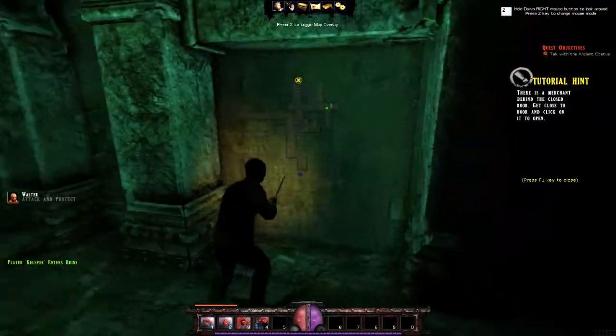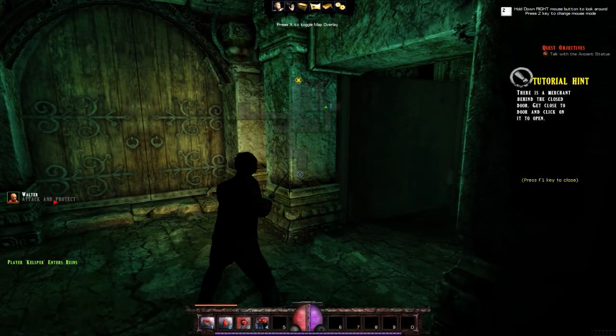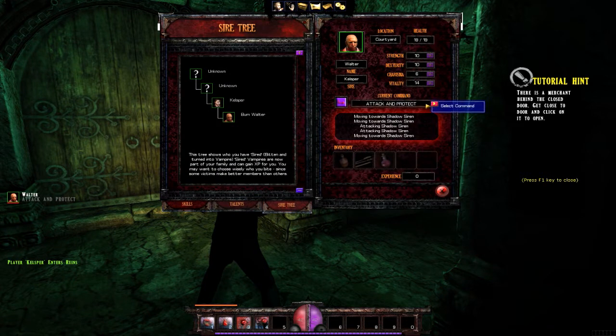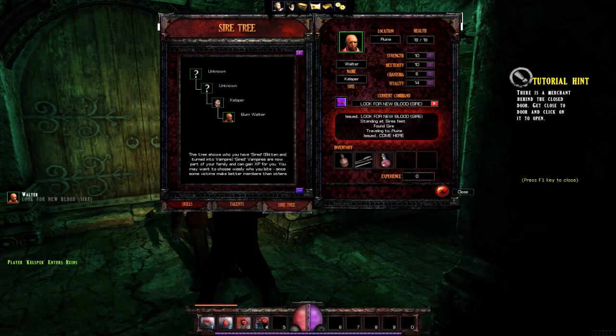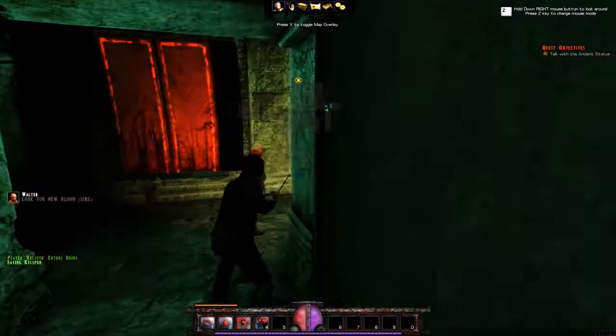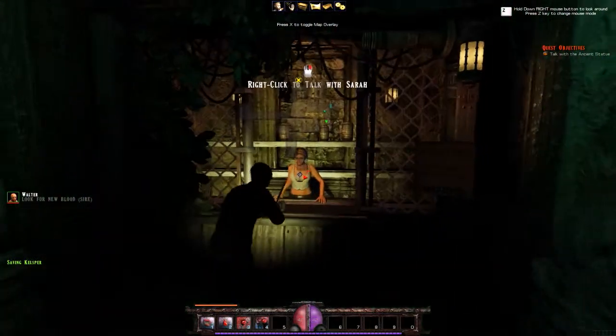Alright, so you can talk to this guy who's similar looking to the guy that I have as my ally, the problem is they don't actually come through. Look for new blood. Like, they will go through commands, but I don't believe they follow us. So if I come here, they just basically teleport here, and then I go look for new blood or something, maybe they can find someone that can also be my ally. I'm just going to talk to this person, though.